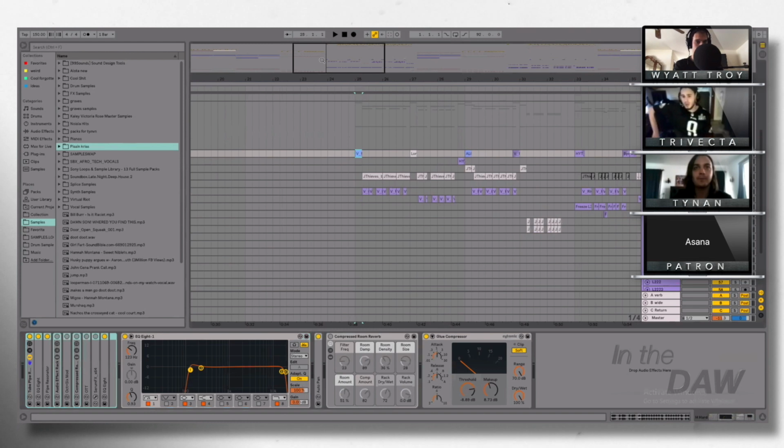To try something really interesting, you could bring in, let's say, a TRIVECTA song, one of Sam's songs, and you cut out a part of his drop and you right click it and say extract groove. Because it's a full song with really interesting everything going on, you can create an entire groove out of that and then put that on a bass sound. You see where I'm going with this? You can do it not only with MIDI, you can do it with audio too. I like this. All right.